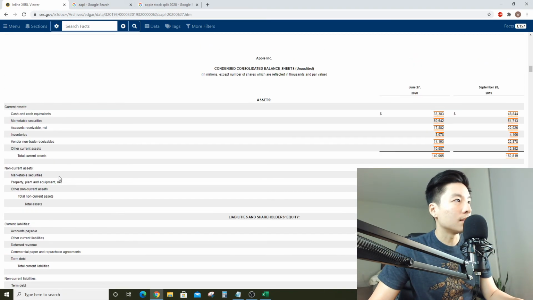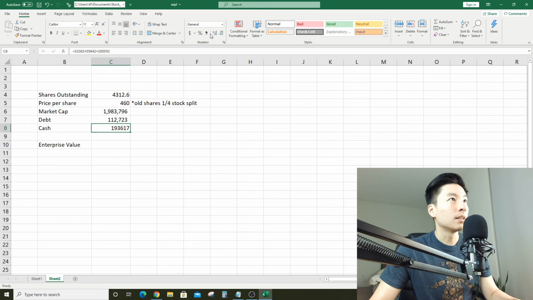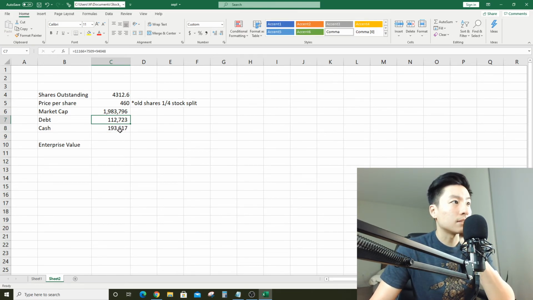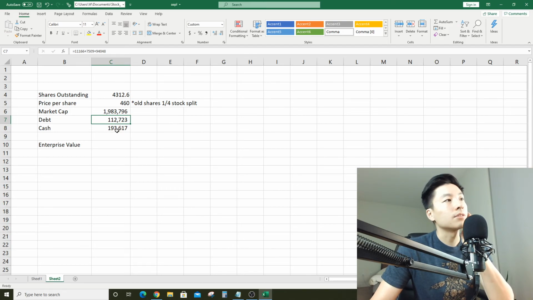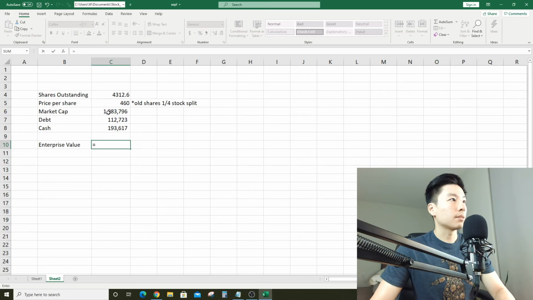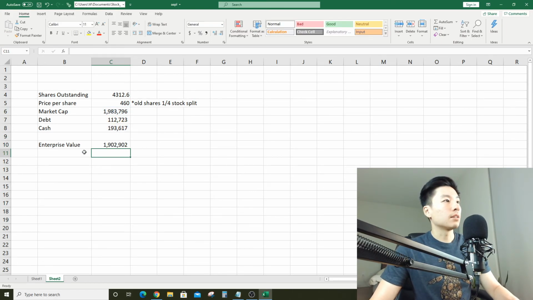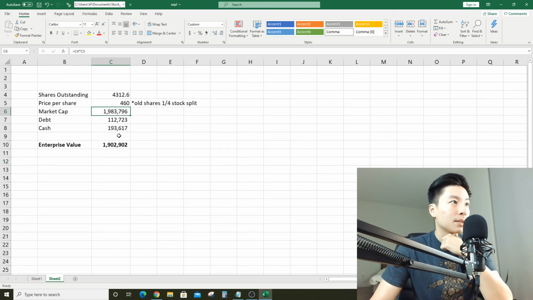Let's see what they have in non-current. Let's see if they have any cash here. Okay, they also do, right? They have non-current marketable securities. That's longer than 1 year, a little bit longer-term investments, because companies like Apple with a lot of cash want to earn some money on it. So now we see that their cash is actually higher than their debt, and that explains why on the income statement they have interest income, right? Because they have so much cash. So enterprise value is your market cap, adding your debt and subtracting your cash. So their enterprise value is actually lower than their market cap because we're giving them credit for the amount of cash they have on their balance sheet, okay?